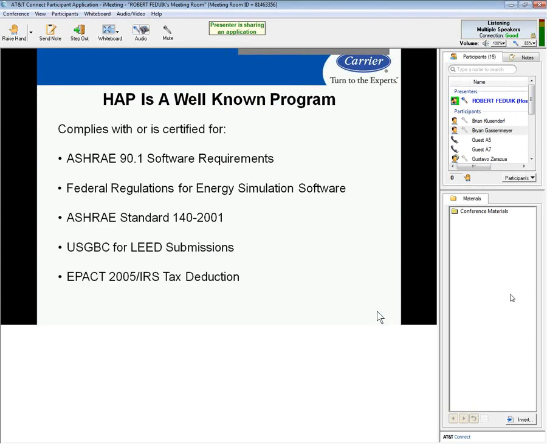HAP does a full 8760 analysis for operating cost. It's one of the 4 or 5 programs, quite honestly, that most people in the consulting business are having to use. If you're not using HAP, you're probably using Trace. If you're not using Trace or HAP, you're probably using eQuest or EnergyPlus. Maybe there might be a 5th one there that I'd be running loads with, like some people had to, but then again, I don't think that goes into doing operating costs, LEED, energy and atmosphere certification type calculations. So, you know, HAP is one of the programs that's out there.